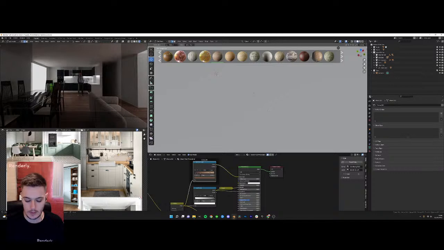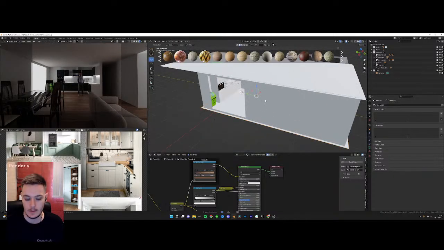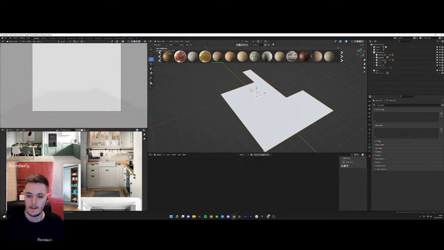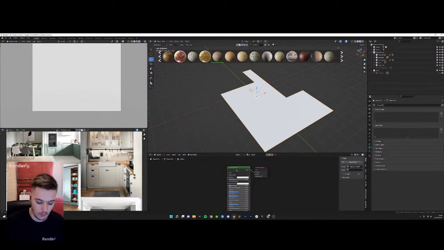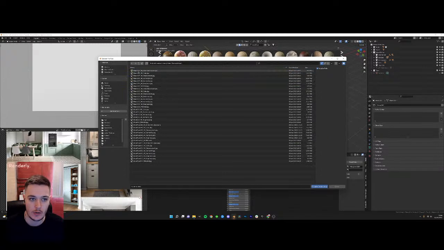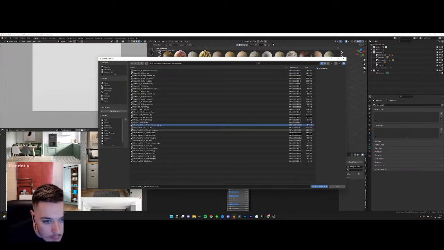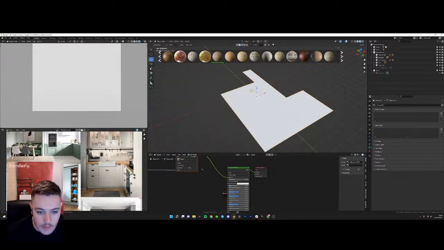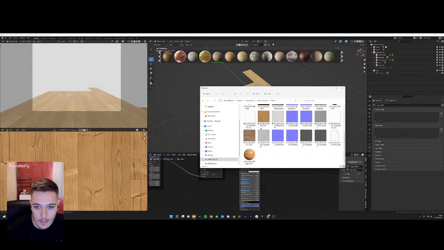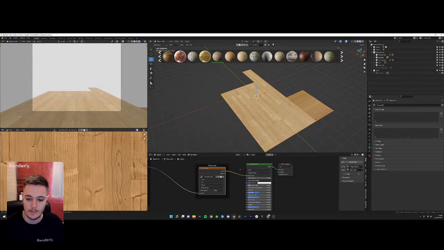So in that case, what I need to do now is make this the only thing visible. Let's just delete this. Let's make a new material called wood. Click this one, Control Shift T. Go into my asset library on my computer, go to wood, and let's put 14, and let's just do color. Let's just drag in color for now. To be honest, I don't need to do the rest. Let's just do color.